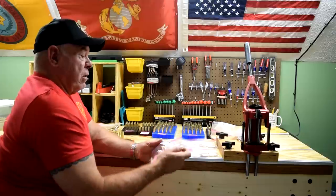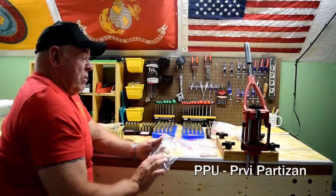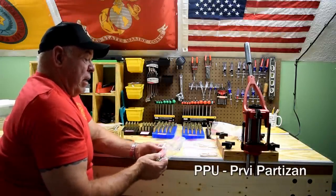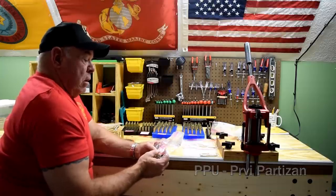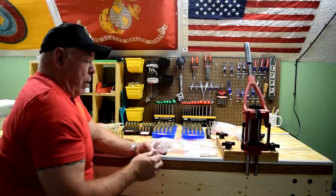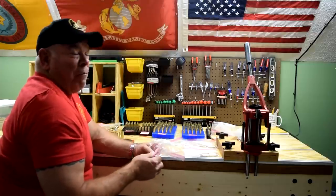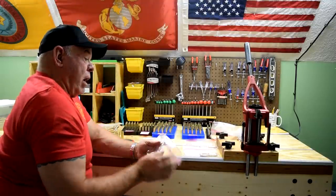This is a mix of Remington and PPU. I would say it's decent brass. It's not great. PPU is Prvi Partizan. It's made in Serbia. And we all know about Remington. It's average quality, nothing special. I wouldn't use it for my match brass.